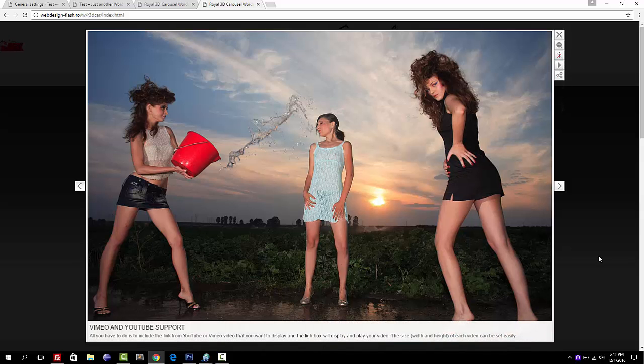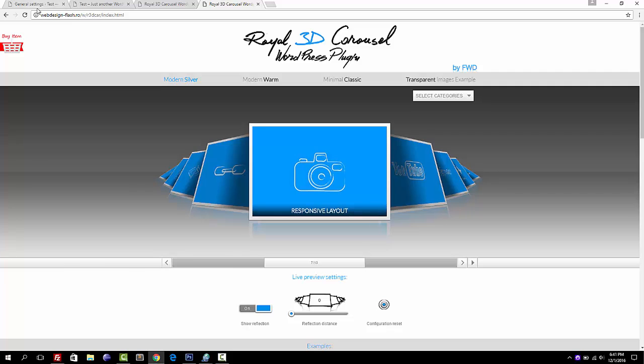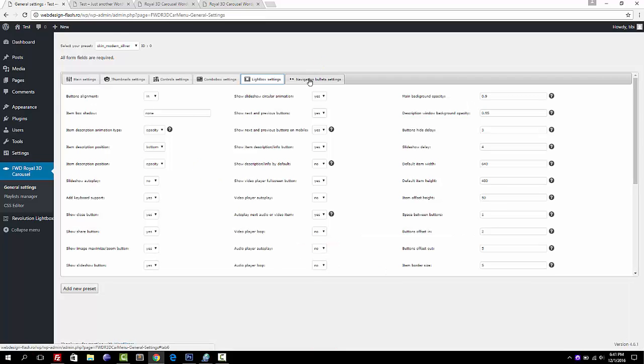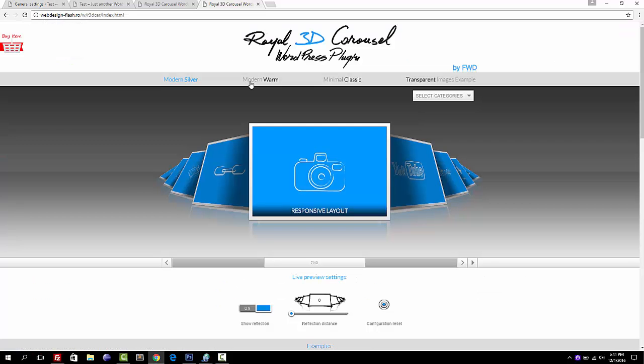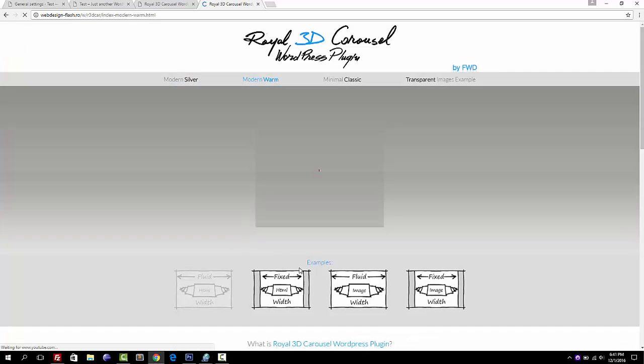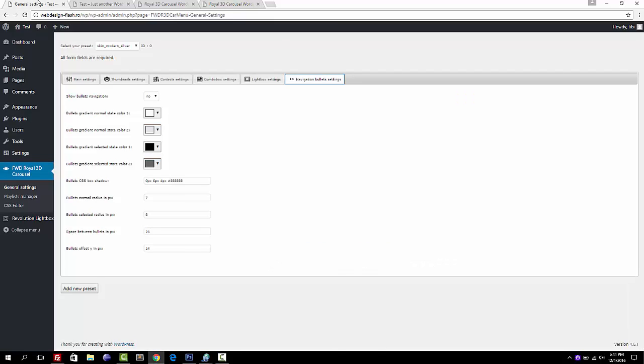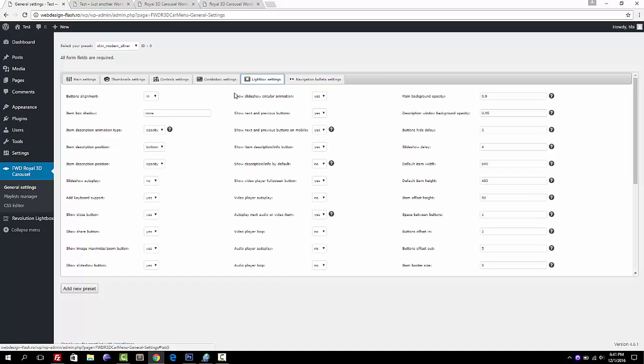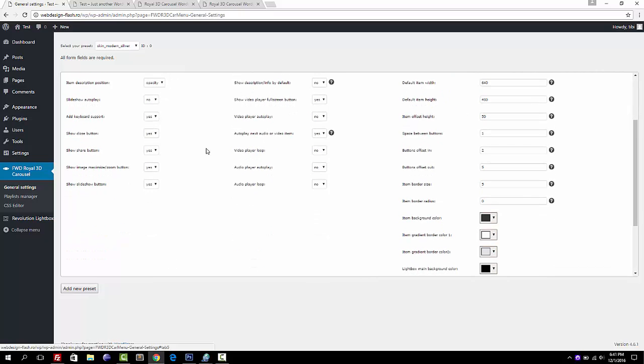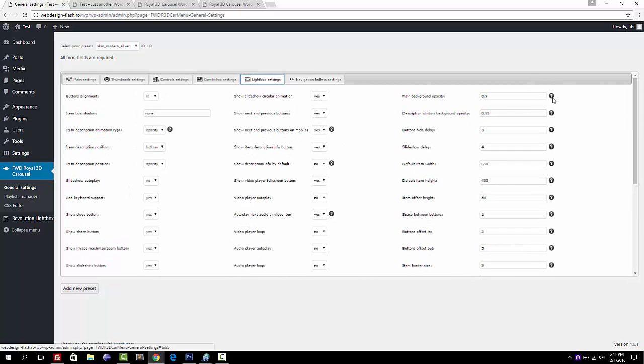So yeah, this is specific to the lightbox. There are a lot of options here. And navigation bullet settings is for the navigation bullets here. So this is the general settings. I will not go into details because there is no point. Most of the settings are self-explanatory, and like I've said, you can use them as they are. You don't have to know anything about this stuff. Most of them have tooltips that you can read, and they explain what they are actually doing.